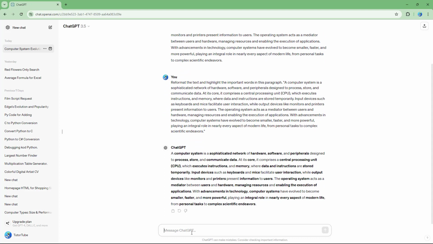What I can also do is reformat the text by using HTML as well. So I'm just going to say write this text in HTML format, give it a title in red color, and for the main body text, make sure the highlighted words are green.